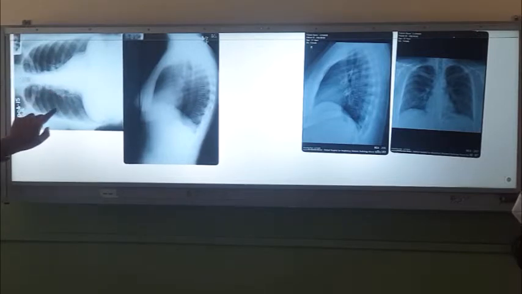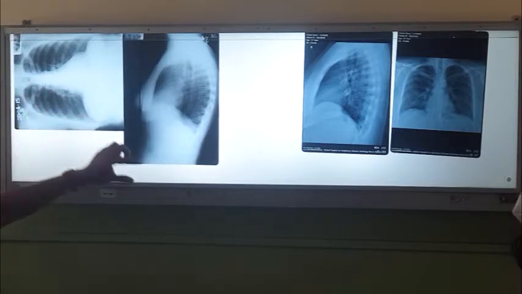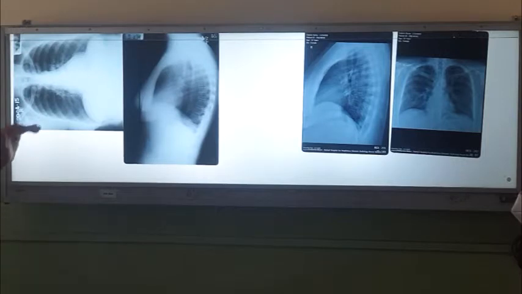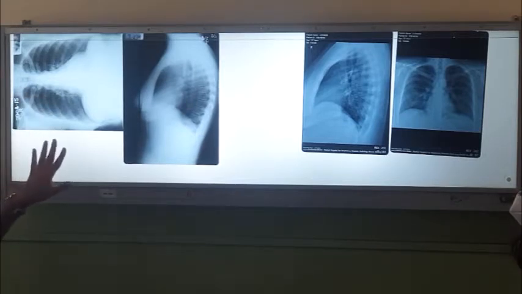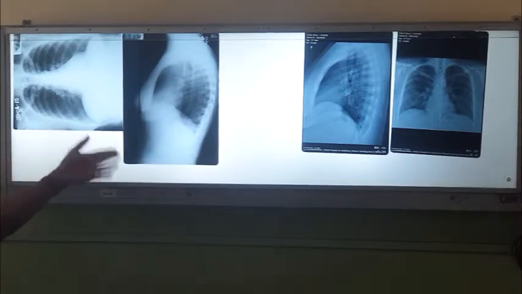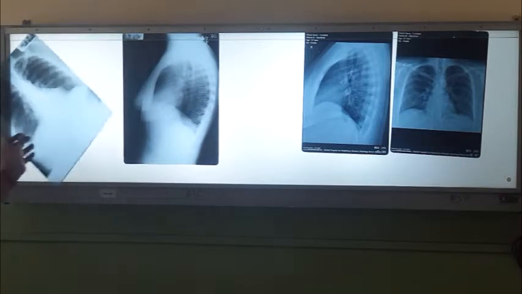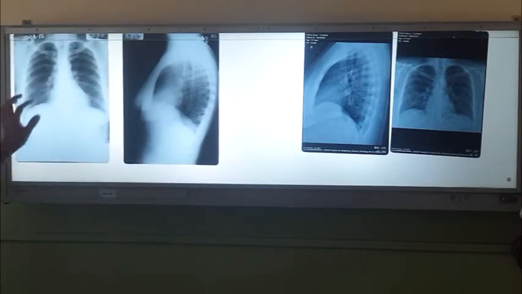Then you can see the free flowing of the fluid. So you can measure the height of the fluid also. If it is more than 1 centimeter, you can aspirate. If it is less than that, if you try to aspirate, you might cause a pneumothorax and all. So you can measure the height of the pleural effusion also. And normally pneumonic patients who are having pleural effusions less than 1 centimeter in height are going to respond to your antibiotics. Still, if you want, you can do a guided aspiration and all, right? Right, so those are the types of X-rays.